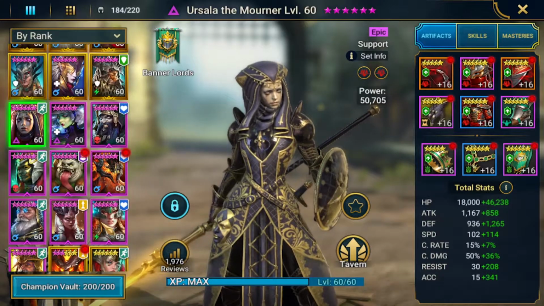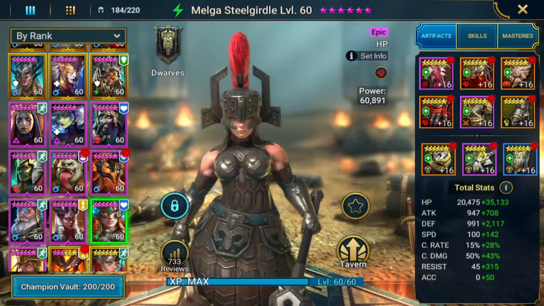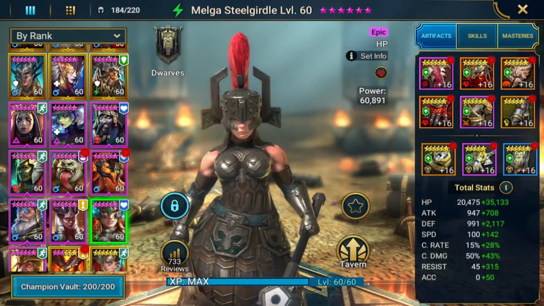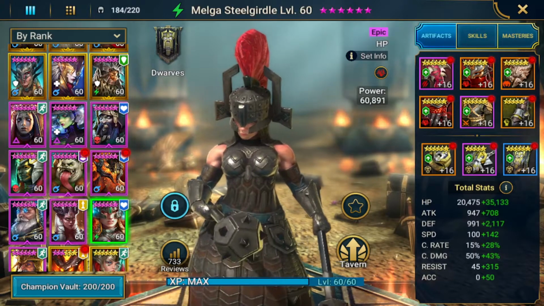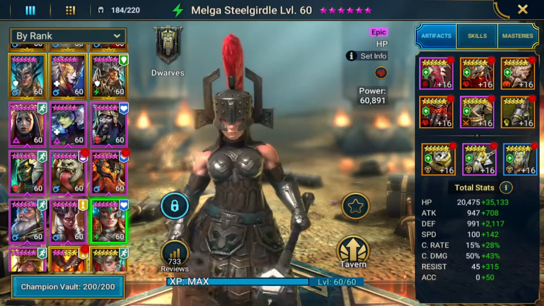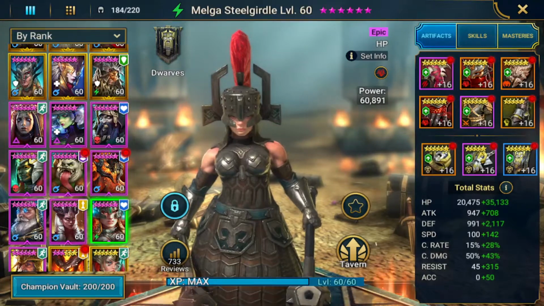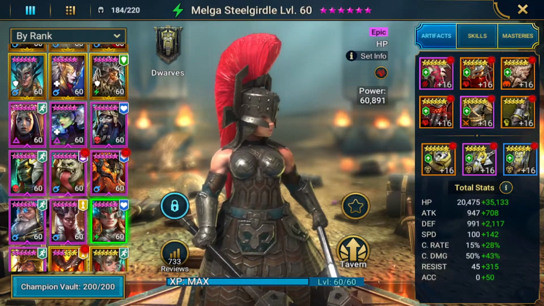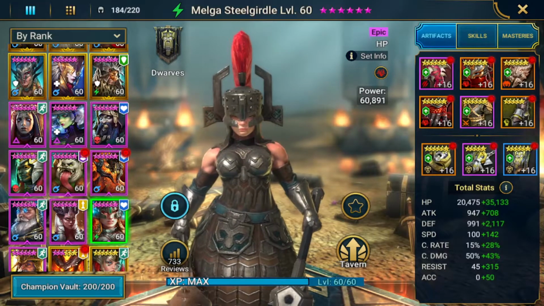So we're going to do Melga, damn it. Melga Steel Girdle here, and I just can't say her name right, man. Taking the L on that one. All right, so Melga Steel Girdle, she's getting pretty well. We've got a Perception set in there, and that's it.